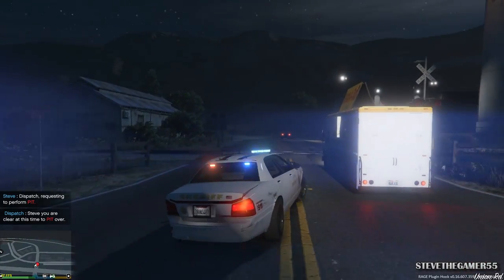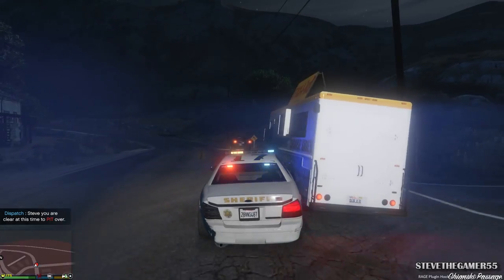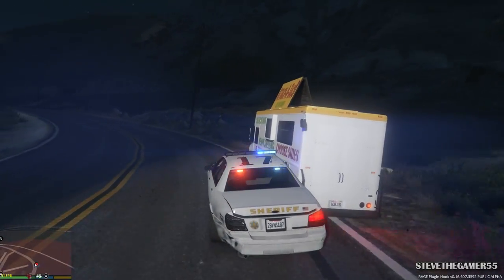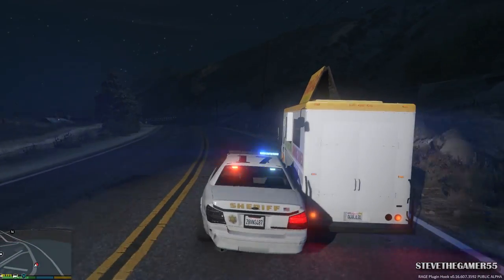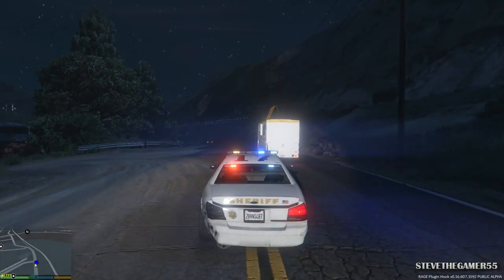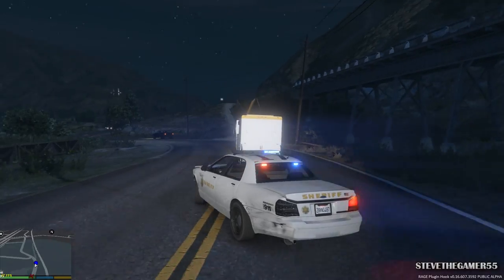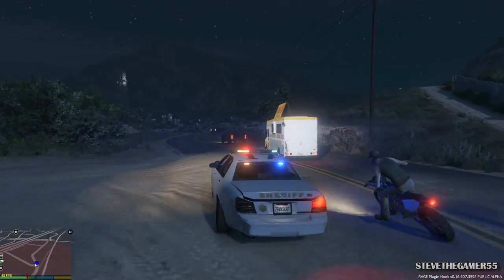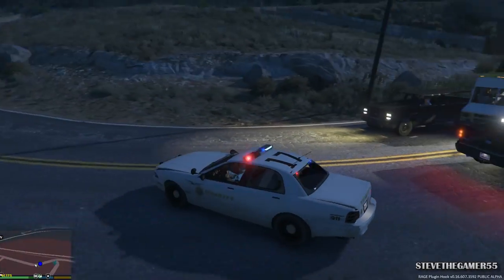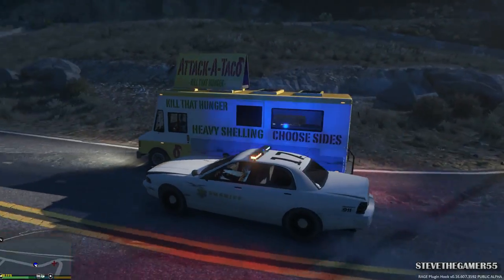Basically, if the PIT is successful, his engine will stop working. But right now this is not working, I'm just trying to stop him. And there's no way he should be faster than me. So come on man, stop. Oh, that was a miss. Y'all didn't see that. Yo, bike, chill. Ooh, just slammed into the back of that car. Did he kill that person? All right, I'm gonna try to block him. This is ridiculous.